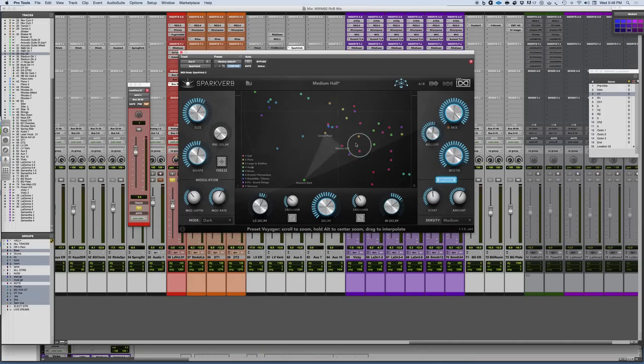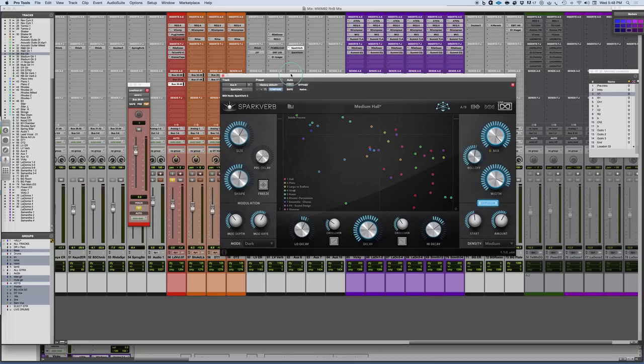So it doesn't necessarily keep what your setup is over here. From this point, you could say, I like that as a starting place, so let me work with the settings from here and play with it. Locking the mix setting in is really important, because that way you can keep at least that aspect of it right. And then the width control, which I can't believe I missed there, is really important to create some super wide reverb. There's a bunch of different parameters here which are kind of cool. One I want to show you is the freeze control. And this is something that we can work from on top.